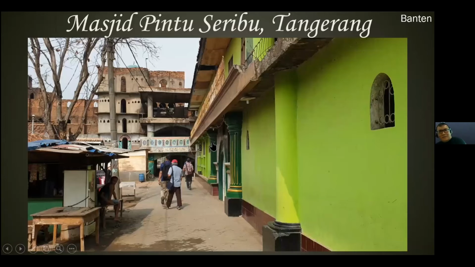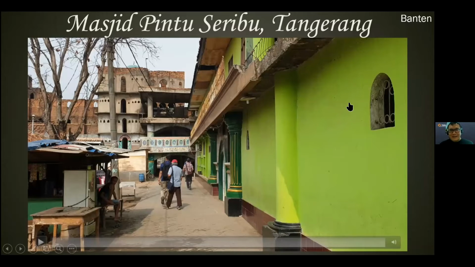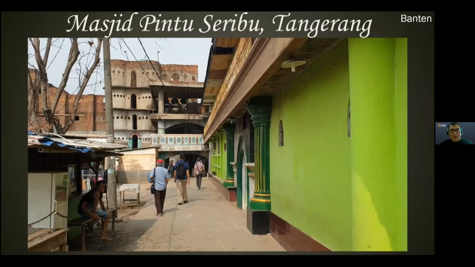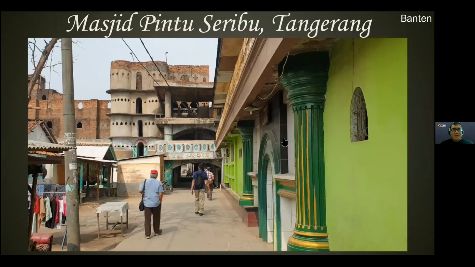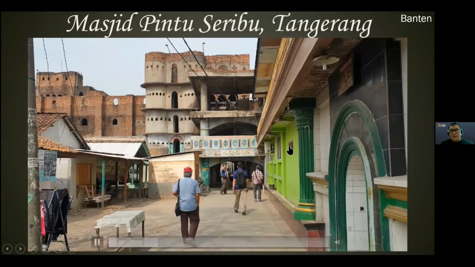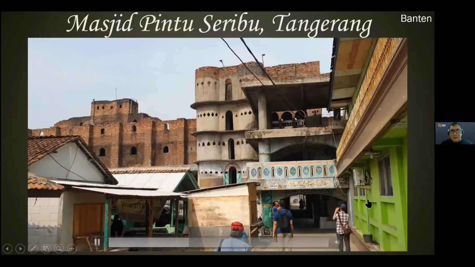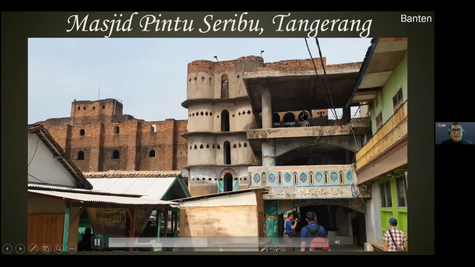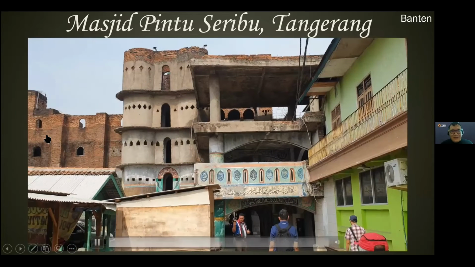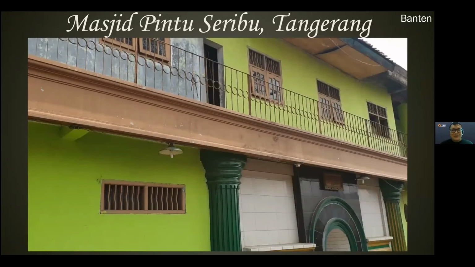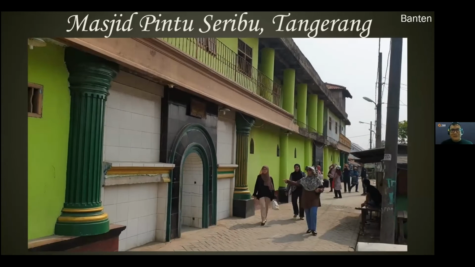Our first major visit was this very unique mosque called the Masjid Pintu Seribu. That's the nickname, and I'm going to play the video, so I'll talk as we watch. On the right-hand side, this is already the mosque, very unique. Most mosques have one very clear building, but this one has three parts. The one on the right with the green wall, then this part here, which is sort of the welcome part, and then the part on the left that you saw just now, which was in brick and looks as if it was unfinished. Maybe it was. It's really quite a mystery when we visited.